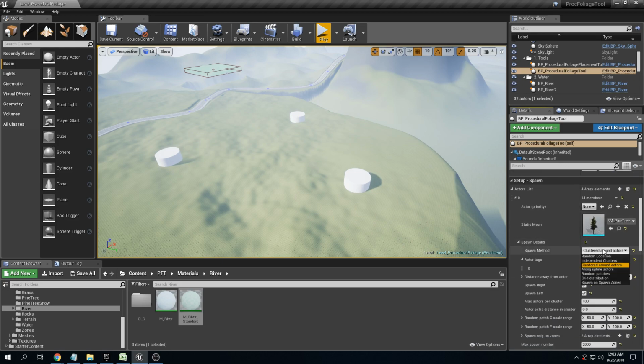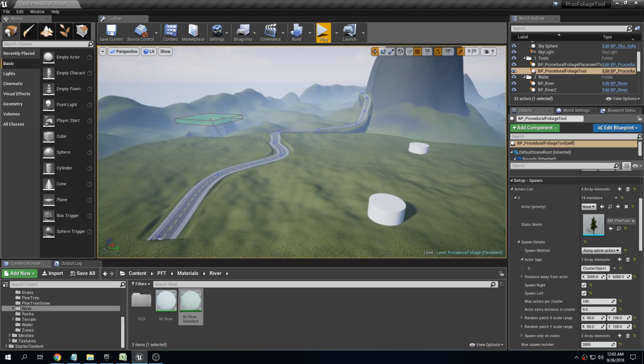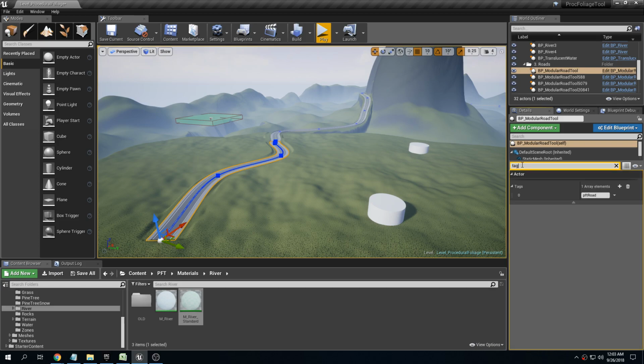Okay, next one, along spline actors. Now this is really cool, right? So any actor that has a spline, you can actually select here. So I'm going to go ahead and select this section of MRT, and I'm going to give this one another tag, sample spline.